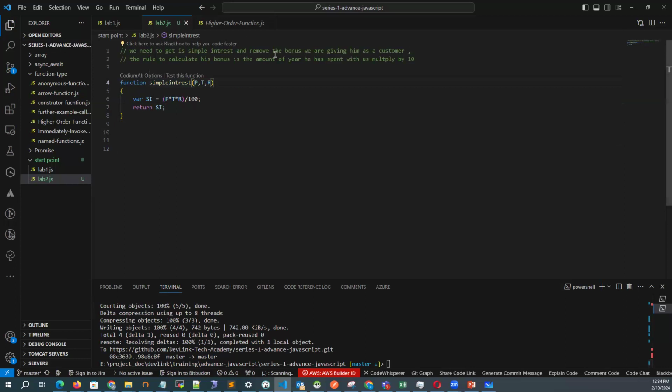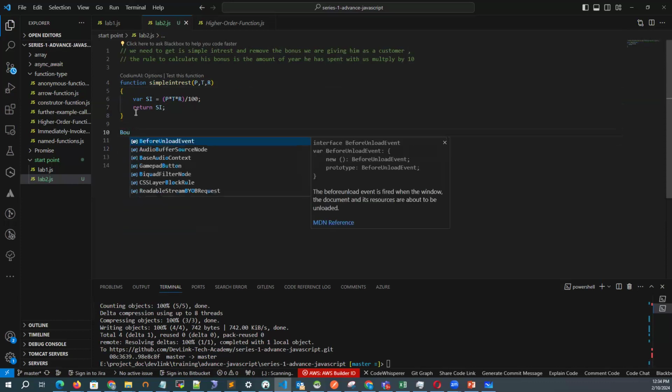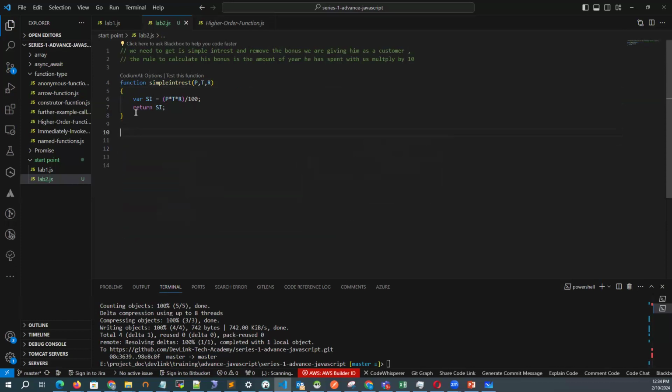This is simple interest. And then we need to calculate the bonus that is due, bonus multiplied by 10. I can say function bonus.